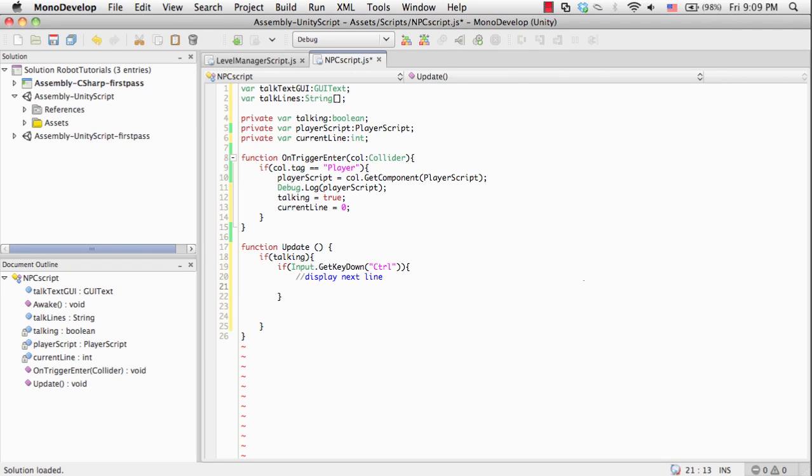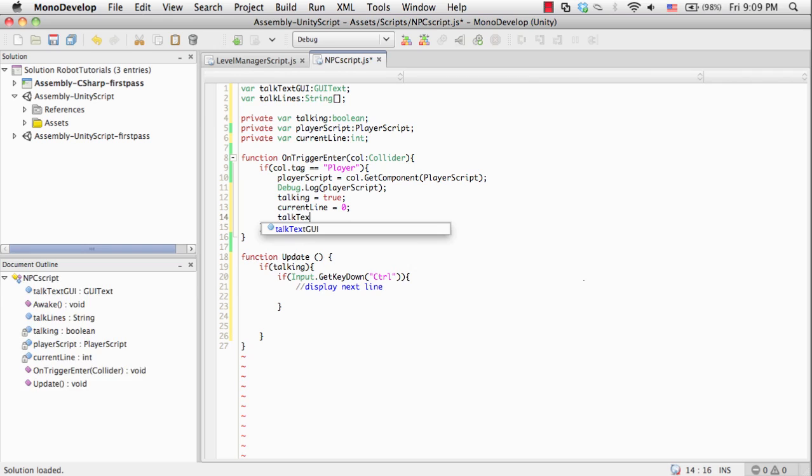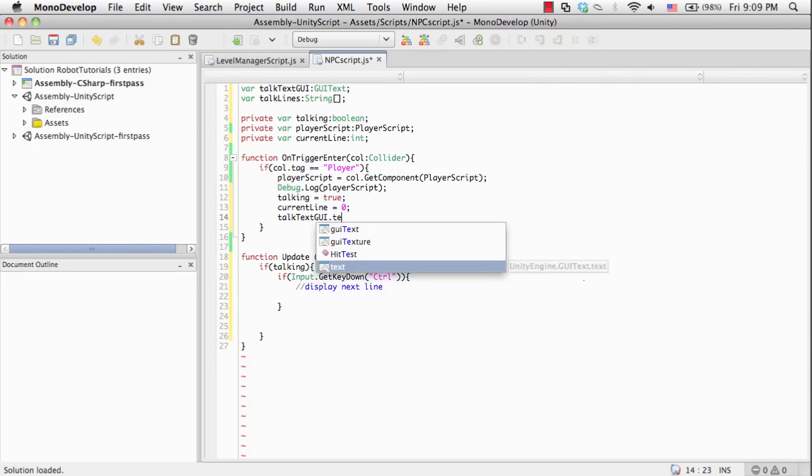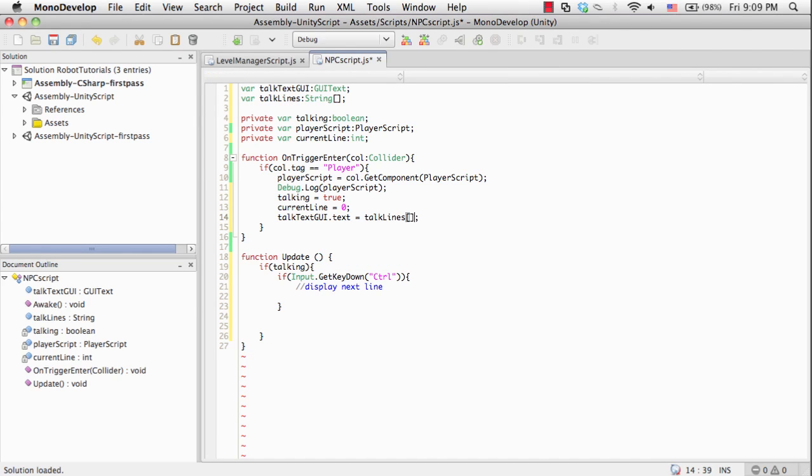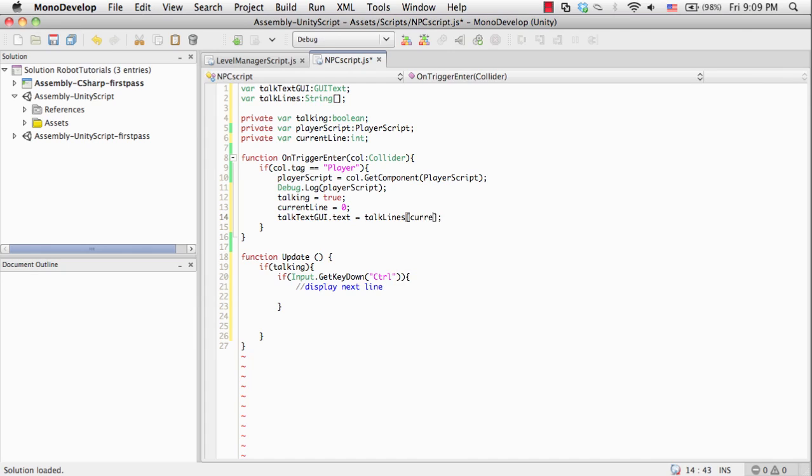So in the update, if talking, or excuse me, that's here when you start talking, current line equals 0, and then let's say doctext GUI dot text equals, and then to get the text we can fetch that from the talk lines array, and I want to get the index for the current line. So just a quick step back.